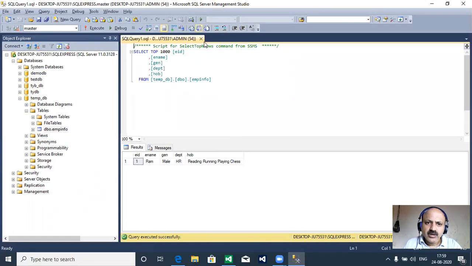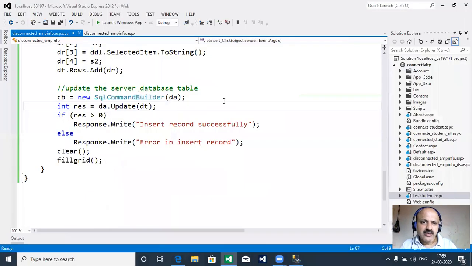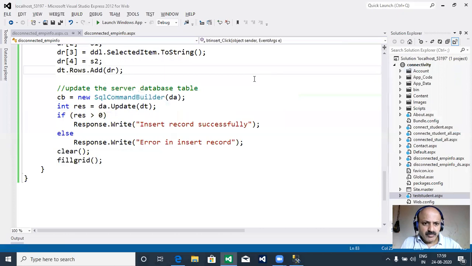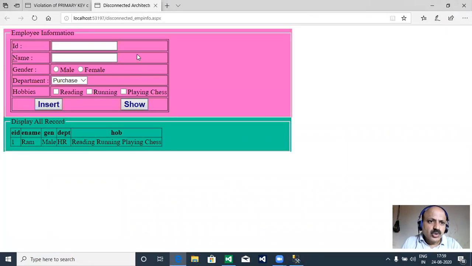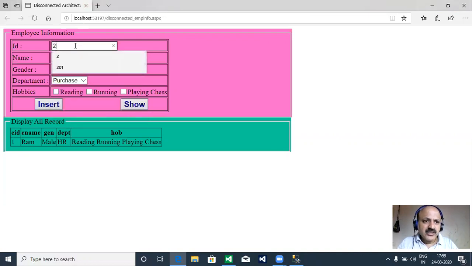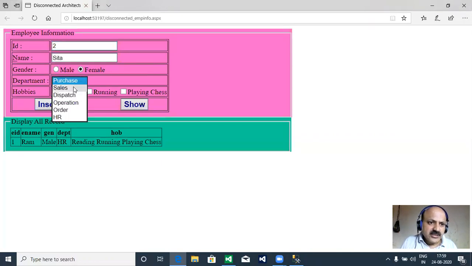Okay, now I just minimize this and we can go here. So the clear department in the grid view is taking a clear method, that we can drop down not clear, that type of message is there. I stop first, run, and then run again. So now I can give something different. The primary key is there, so I give record number 2, then Sita and female, and then we can select here that operation. So I selected hobby 2 and insert.